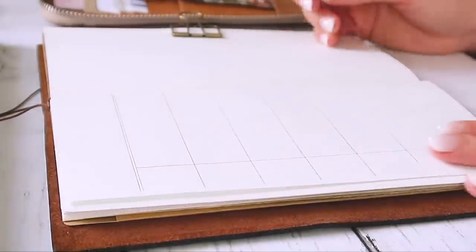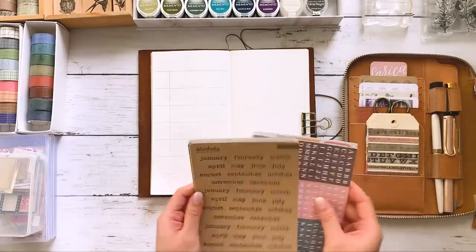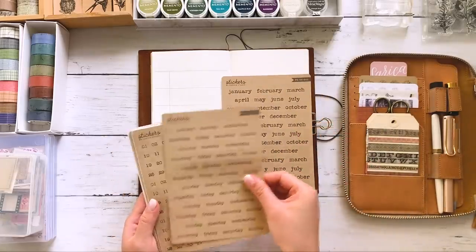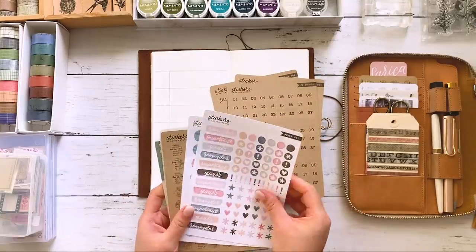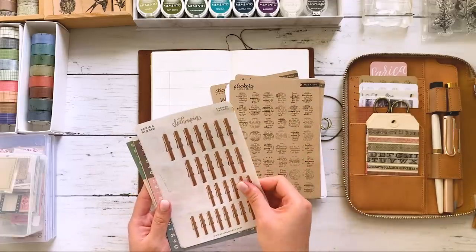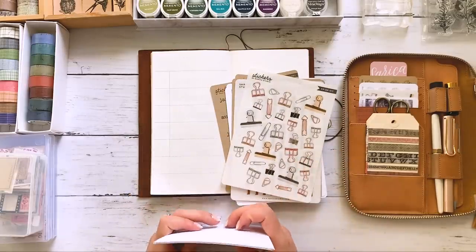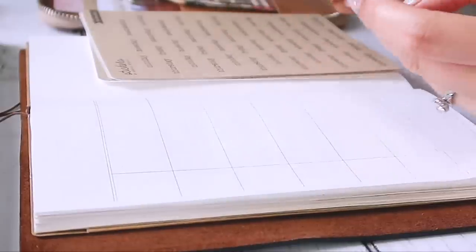I'm setting up my weekly spread pretty much the same as usual, but instead of using stamps, this time I'm testing out my new planner stickers that I created on craft sticker paper. Basically, I just took the typewriter stamps that I always use for these spreads and I created stickers out of them just so that it could go a little bit faster, and it totally did. It took maybe just like 1 minute versus however many minutes, and it was just very convenient.